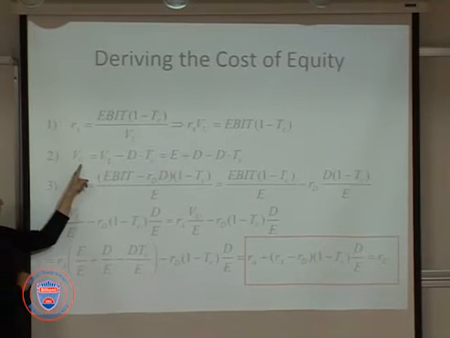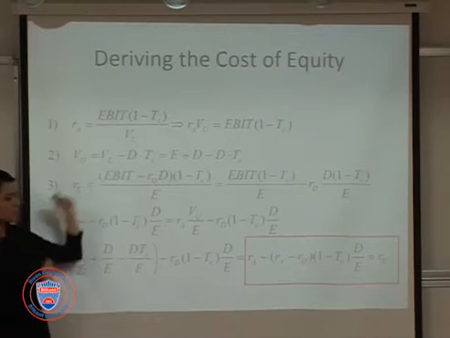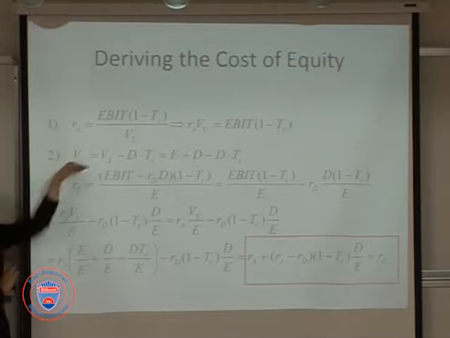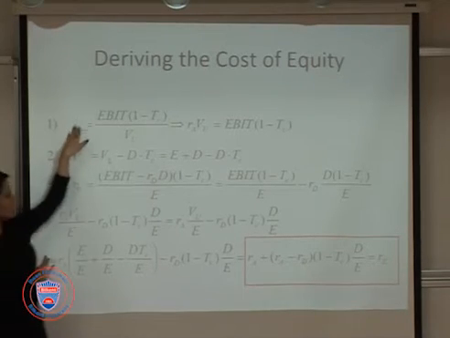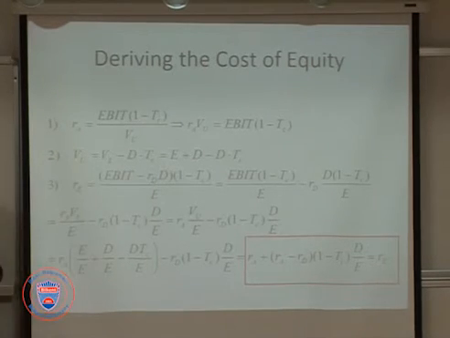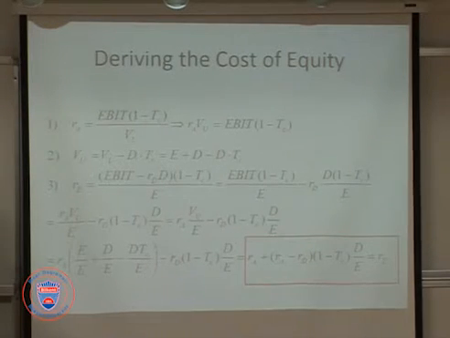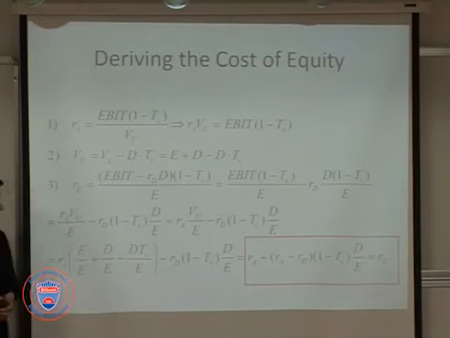And after that, the value of the unlevered firm will be equal to the value of the levered firm minus the present value of interest tax shield. This is what you already know. This portion is new. That's the only new thing here. So if you play with things, I'm not going to ask you the derivation of those formulas, of course. But as an intuition, if you want to see where it comes from, it's in the slide. So we end up with something like this.